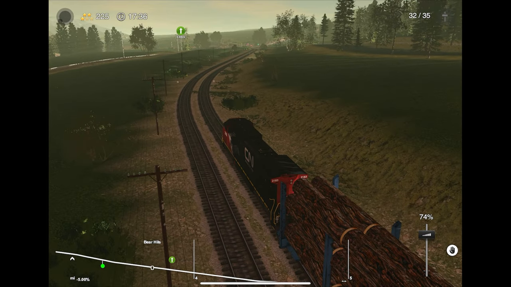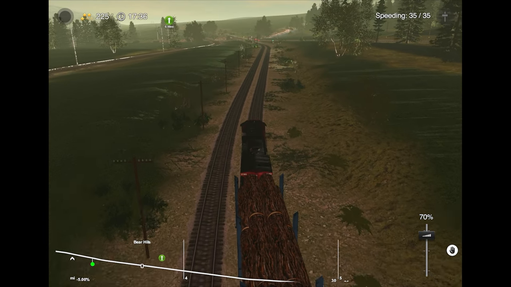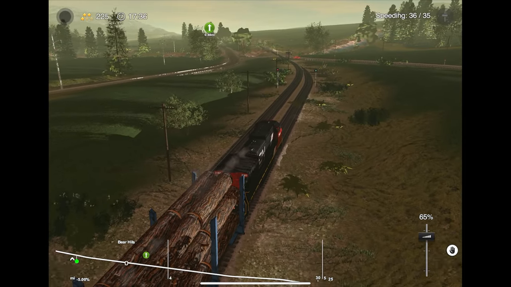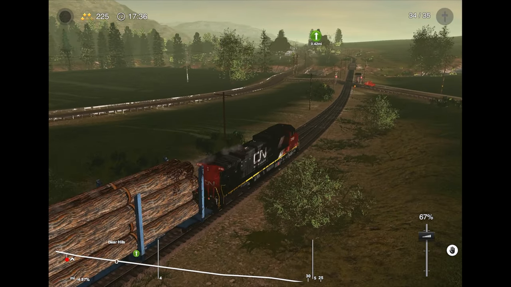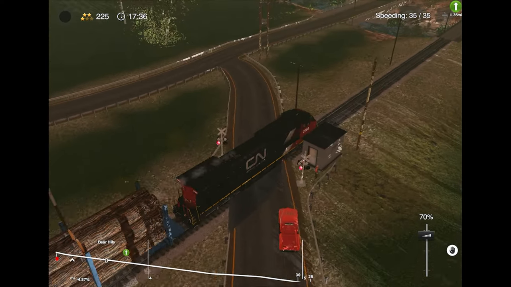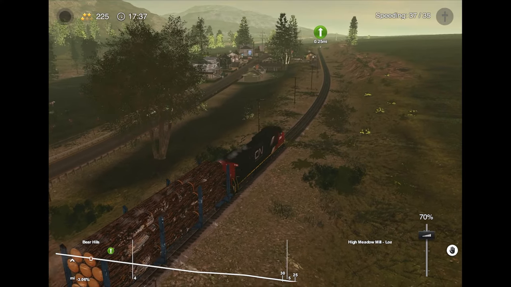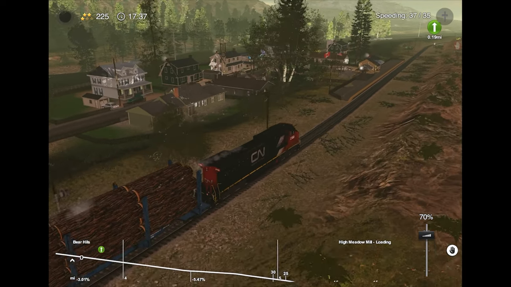Oh, this is pretty sharp for this corner. It's moving fast now. Oh, it's one of those grade crossings. Nice. A lot of reused assets in this route, it seems. Station. There you go, you can do some passenger stuff.